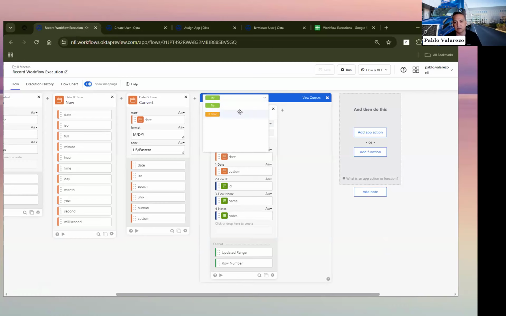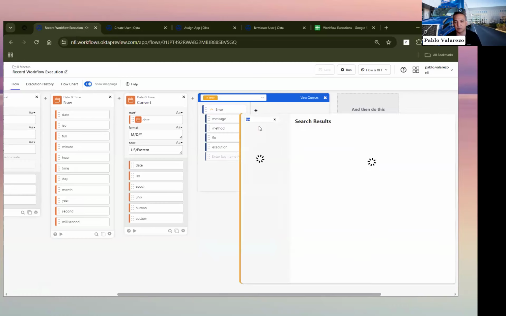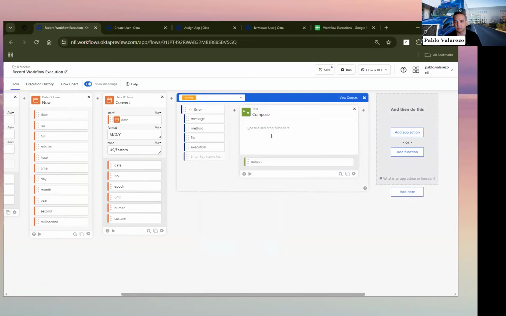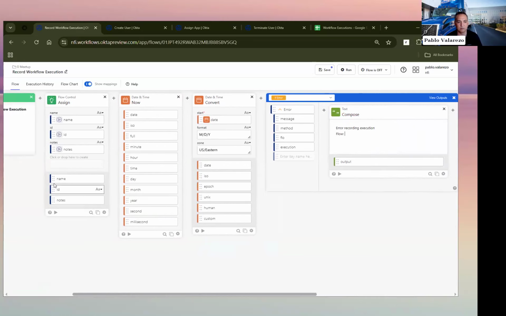If there is an error, we can compose a message. Error recording execution. And here we can do flow. And a lot of other metadata that you can capture.